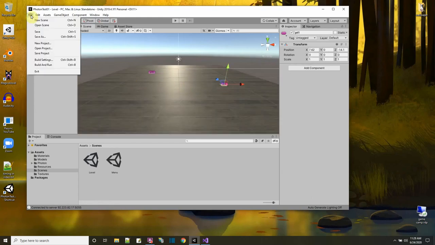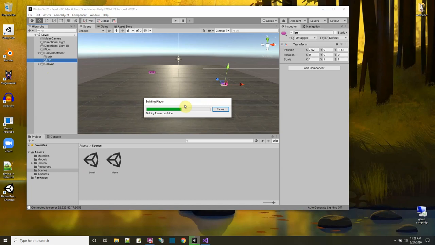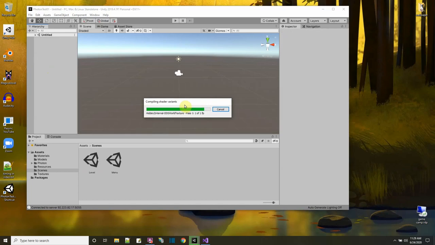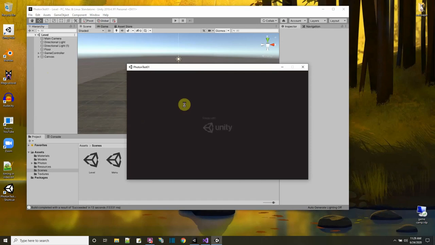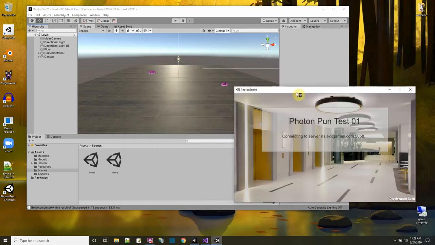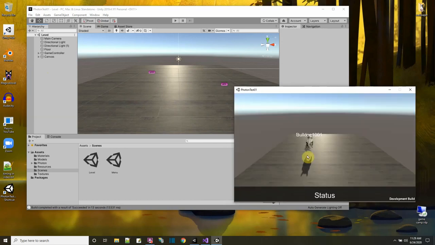What I would do here first is I'm going to build and run the game to show you the multiplayer action here. So I'm building the game. And here it comes, pops up here. This is one instance, and here we are. And we connected to the server, and I have a picture of the lobby. And then I'm going to say start, and it's going to automatically make a room that we join in. So you could consider this like the room, and I'm the player, and it labeled the player with the ID number for the player in the multiplayer game.